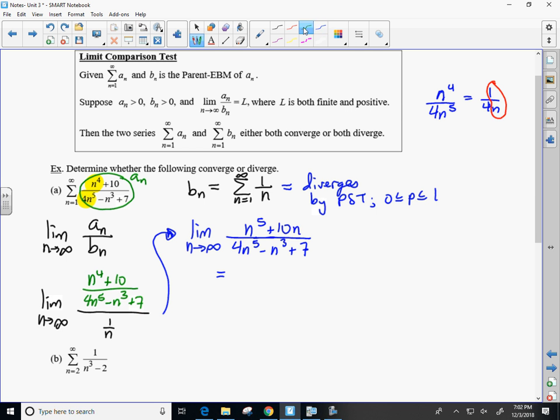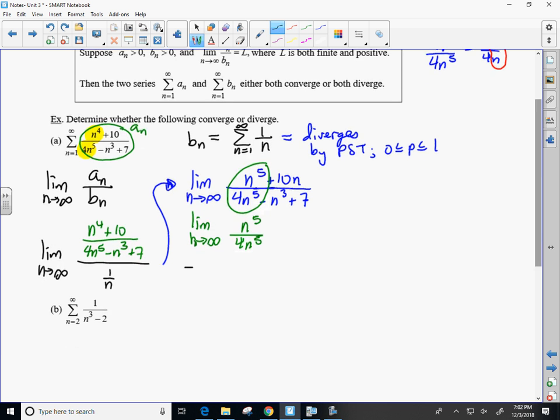Now the limit as n approaches infinity here would be the same as the limit of this n behavior model, so you really want to overdo it with this particular concept. Going back to Calc 1, so it's the limit of 1/4, which is 1/4. It's the same as finding the horizontal asymptote, right? I don't care what it is. I just need it to exist or not exist in order to answer my question here.